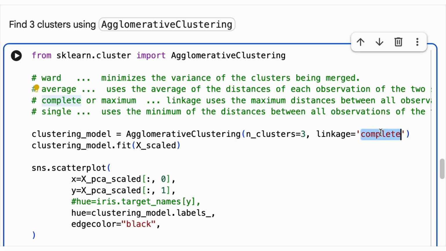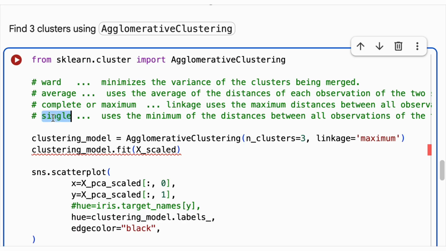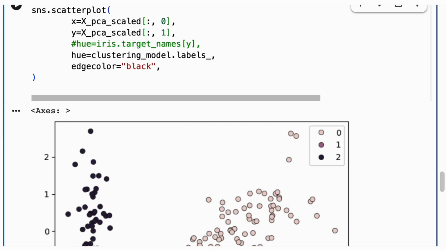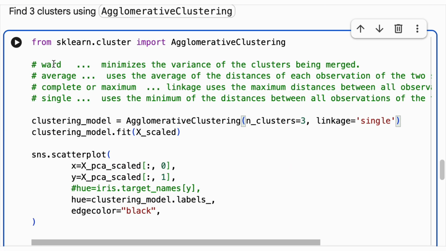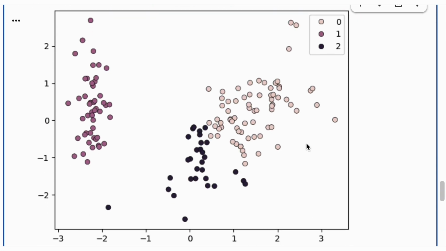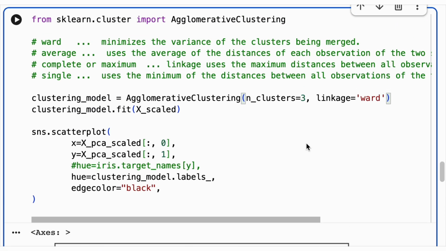Maximum. Maybe it doesn't work. Single. Right, and this one, which minimizes the variance of clusters being merged, maybe looks the best for our purposes. But you should experiment with different linkages if you have your data, and maybe some of them will create nicer looking clusters than others.